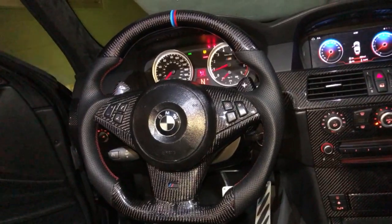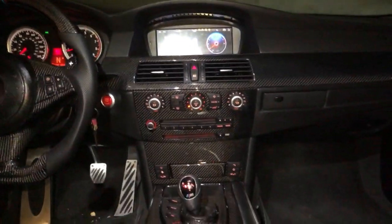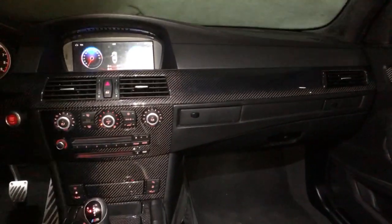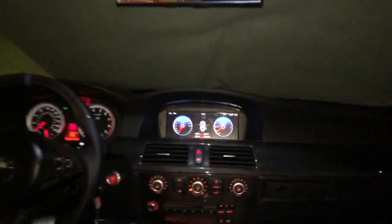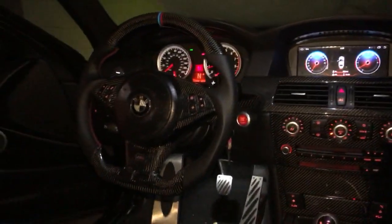But full paddles, full dash. The doors, front and rear. And then we have that touch screen in the front, but I'm starting to finally be okay with this car.